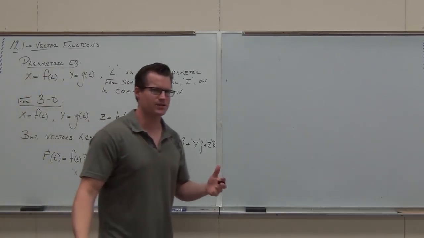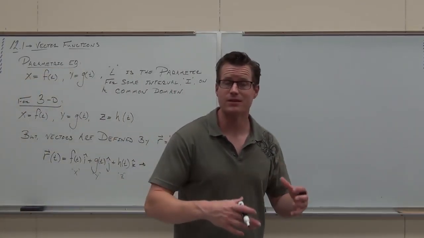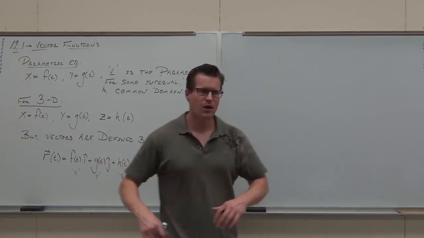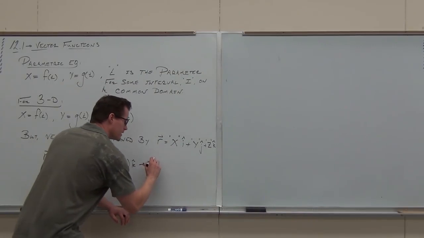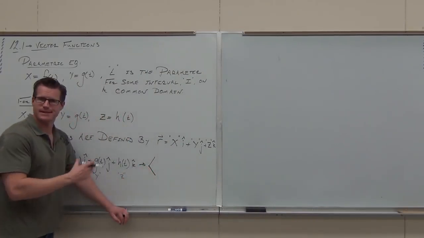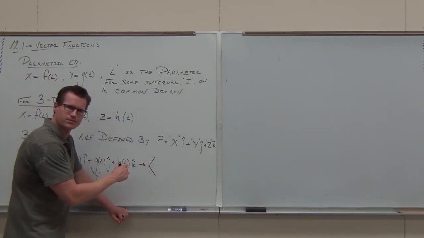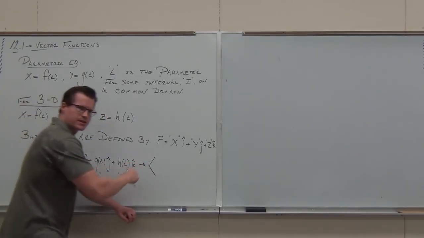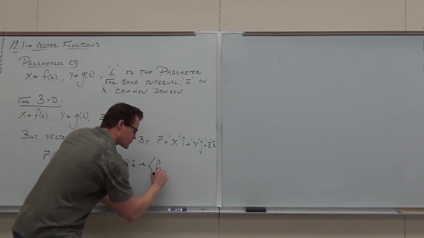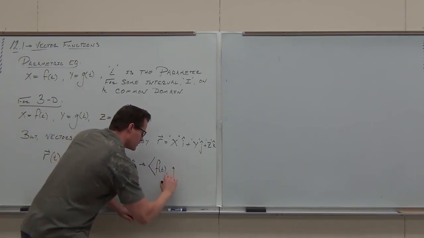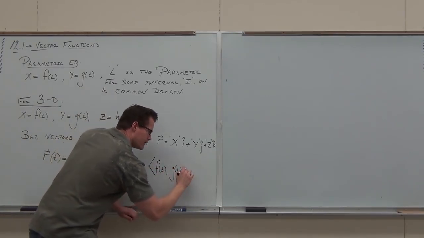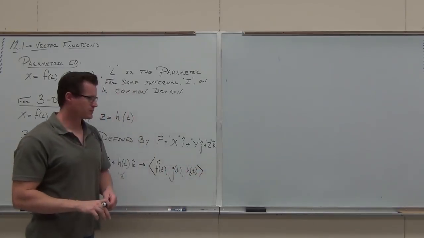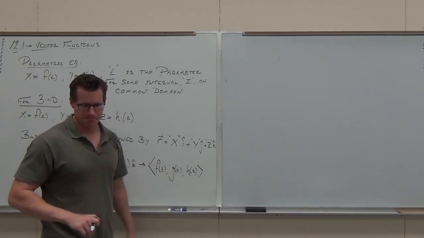Before we get to what it is, there's only one other way we can kind of see this. Besides having the standard basis vectors i, j, k, we can also have that vector bracket notation. You remember dealing with that? It's the same stuff. So what would come first? x would normally come first. So in this case, it's just a function. And then y, and then z. x, y, z.